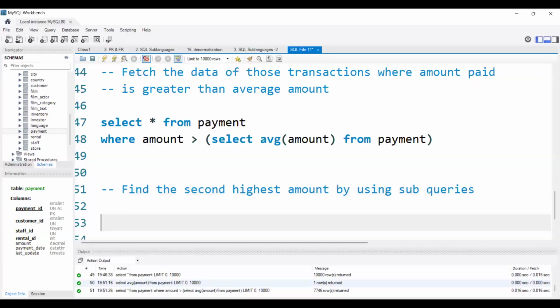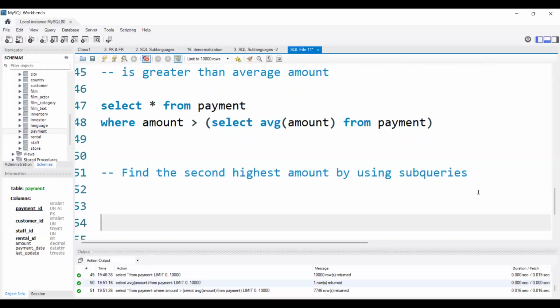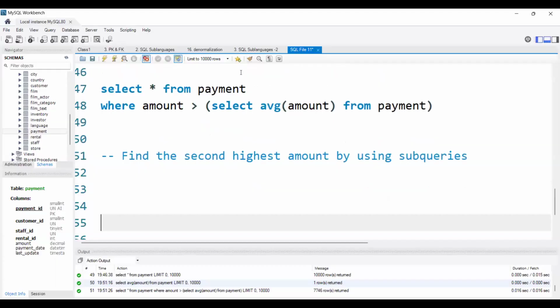See, if I didn't mention by using subqueries, generally how we will find the second highest amount? Guys, please tell me. We solved this previously. To get the second highest value, what concept do we use? Limit, Vidya. Yes, limit. And along with the limit, what will we use? Limit 1 comma 1. Yes, to get the second we will use 1 comma 1.